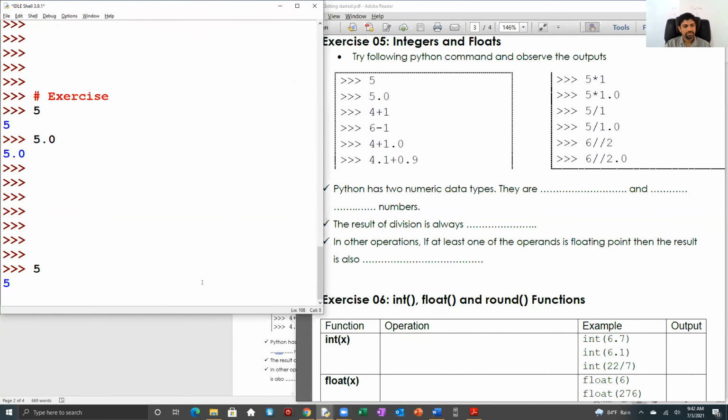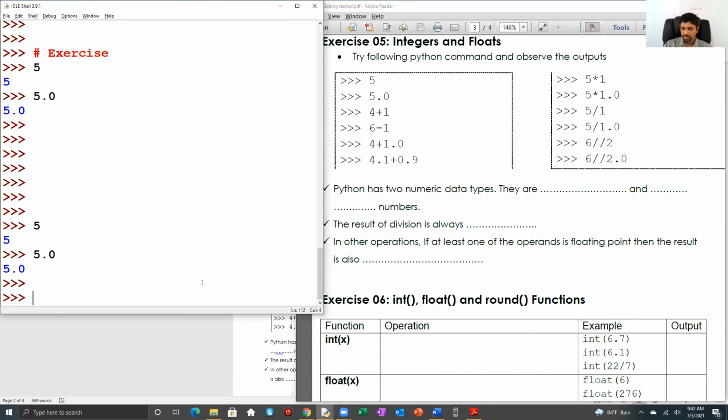So when we type 5, it is identified as integer 5, right? When we type 5.0, it is identified as floating point 5. Simply, a floating point number means a number with some decimal part, fractional part. Okay, 5.0.